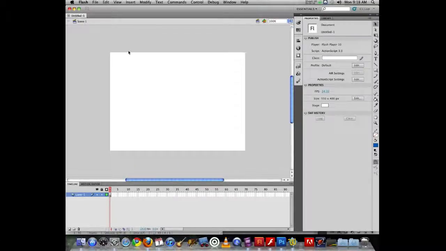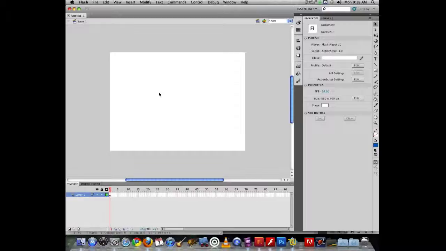If you had bothered to check the pixel size or dimensions of the image file that we're going to be working with, it's 640 by 480 because it comes from the basic webcam photo booth capture. So with that, I could change my file size now. I could do that over here in my document properties. So I'm in the properties panel, look at document. I can edit the size of my document.